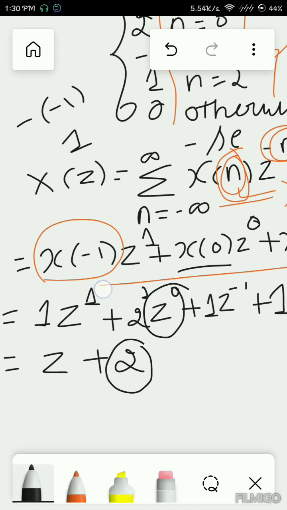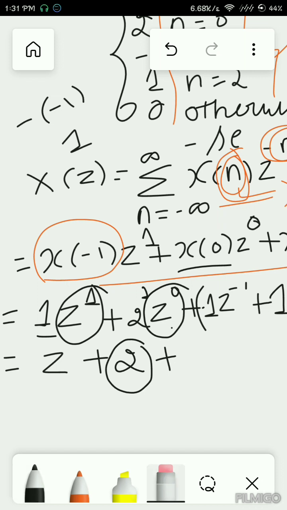Yes. So here it is z to the power of 1, which is equal to z, and z into 1 is z. And here it is z to the power of 0, which is equal to 1, and that into 2 is 2. Plus this is minus z inverse. Here it is minus 1. So here it is being given minus 1.